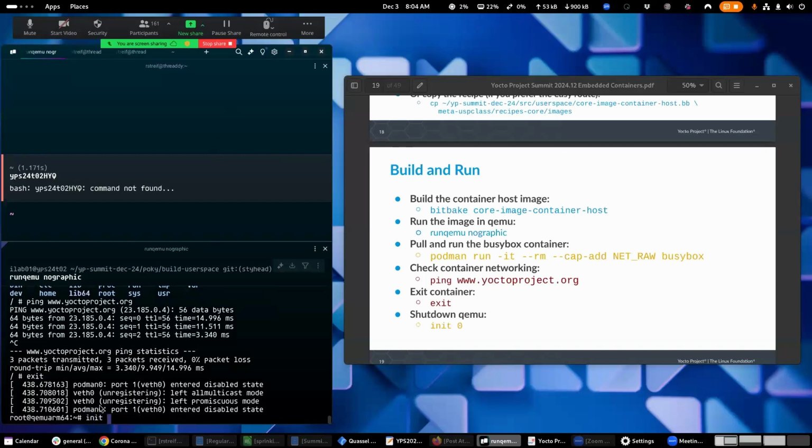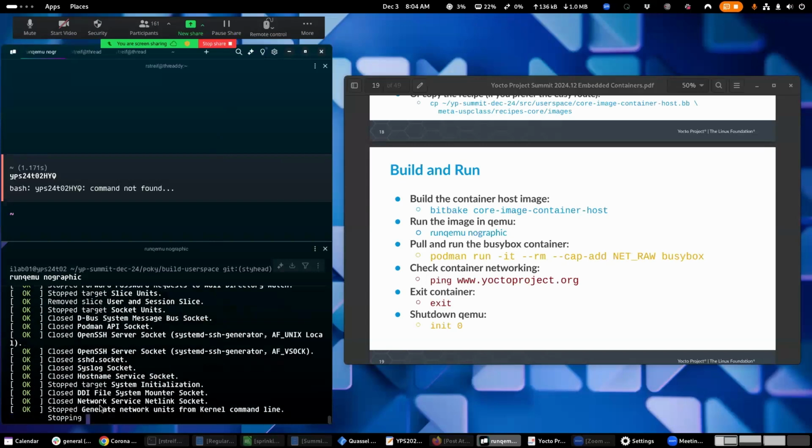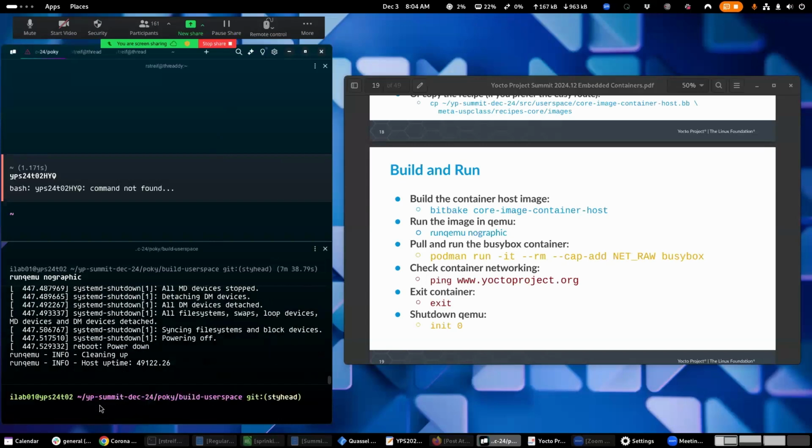And then we can, of course, shut down our emulated QEMU system. Good. Moving on, if that's okay. We've got some more material to cover here.